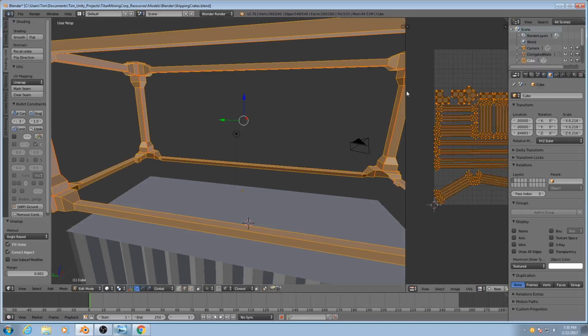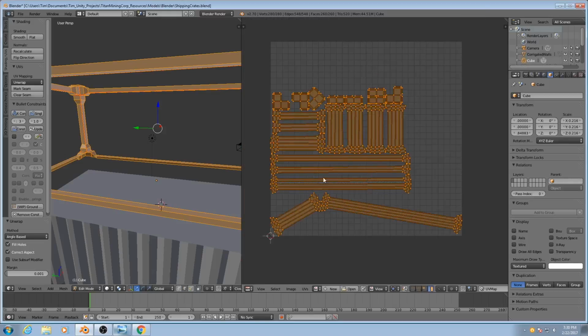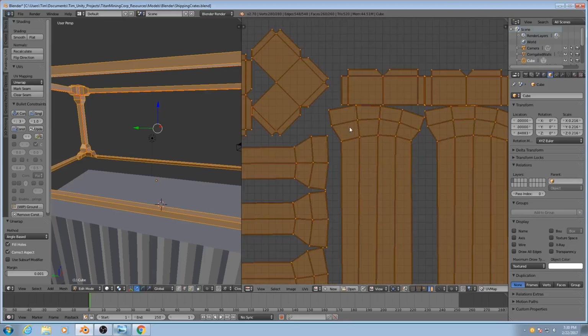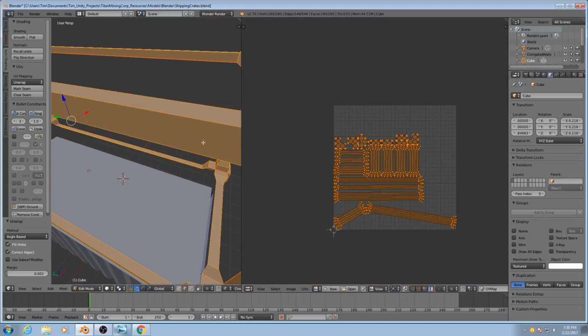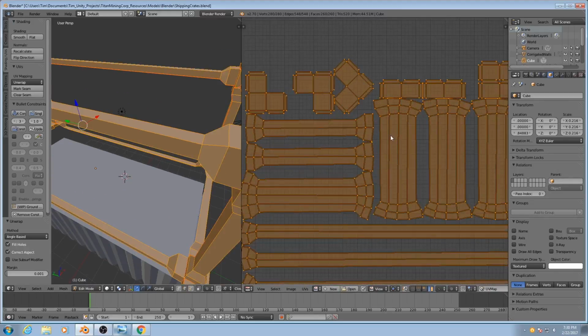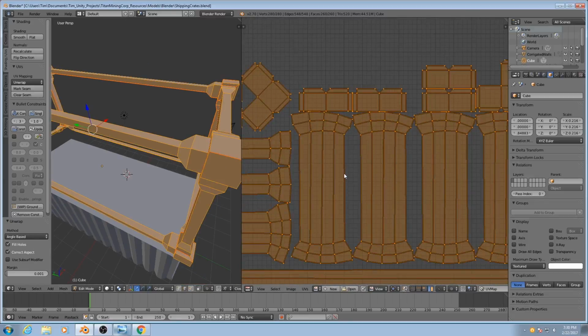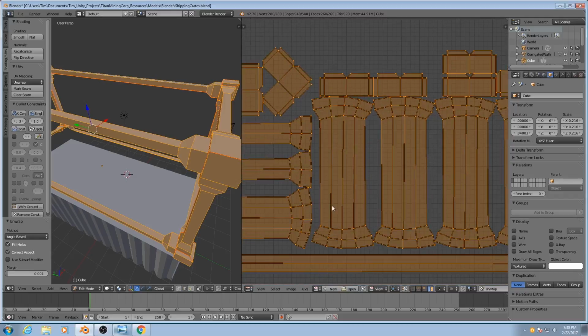Now when we unwrap it, you'll see everything looks very nice. It still isn't quite perfect though. We still need to actually align these because this is going to be a bit difficult to texture on. Now you know what? I'll worry about that right now. So when we're texturing these, here's what we need to keep in mind. We need to keep in mind how we're going to be texturing them.